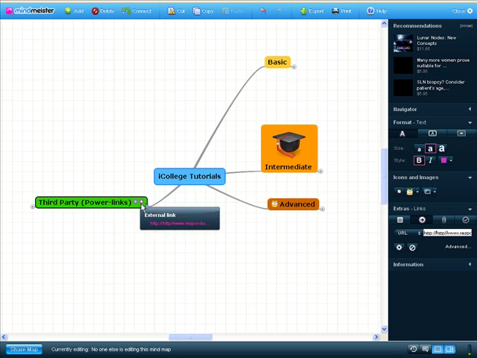So it added it here, and if I click on this, first of all, it displays kind of like a thumbnail image of the website, but it also, if I click on it, it will take me straight to the respondus.com website.